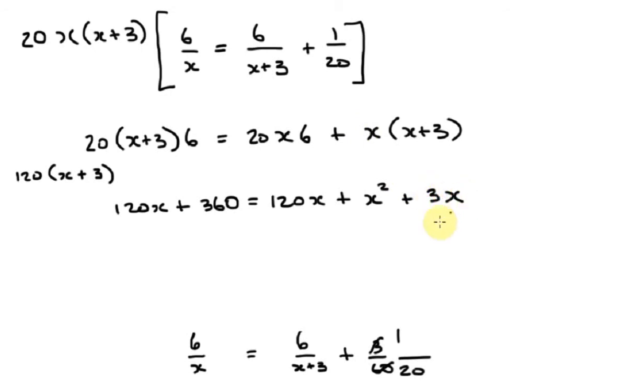Okay, so we're definitely getting a quadratic equation. And here's our x squared term. So I'm going to move everything on to the right side. Make sure I got 0 on the left side. So let's see what's coming on over. We've got 120x and 120x. Hey, why don't we just subtract 120x from both sides? And that leaves me with plus 3x. And then I've got this 360, which I'm going to subtract over to this side over here. So I got minus 360.